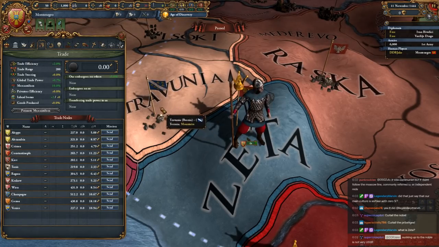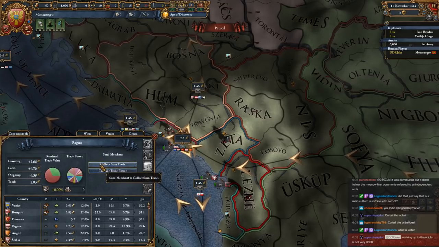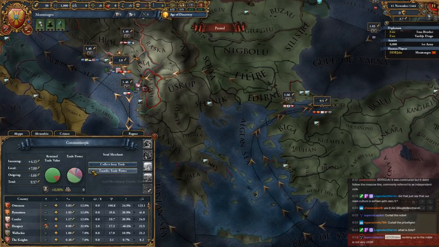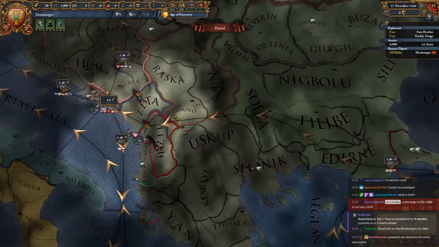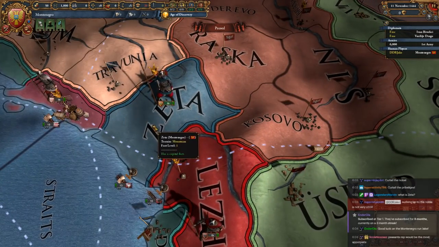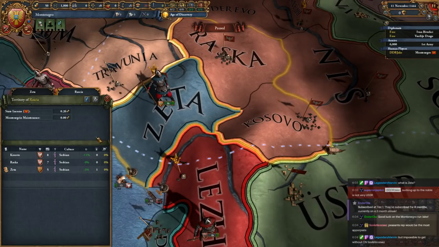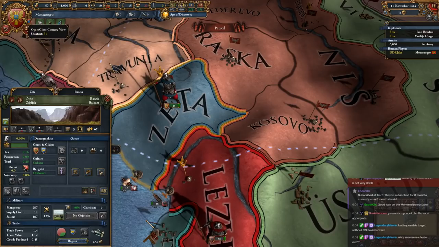Trade. Actually, we make absolutely nothing in trade, so it would be prudent to send this guy out before I even forget about it. So please collect from trade, and let's grab some of that stuff from Constantinople. So hopefully that'll help the dosh situation down the line. We don't have any states. Zeta isn't actually a state. I may have to change that later on, especially if I want to have any state edicts going on here, and I almost certainly do.